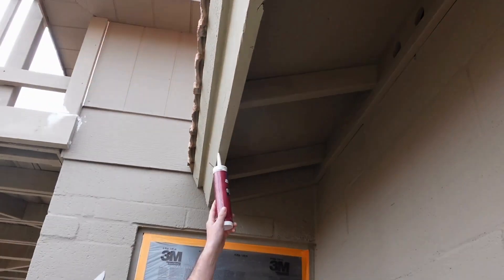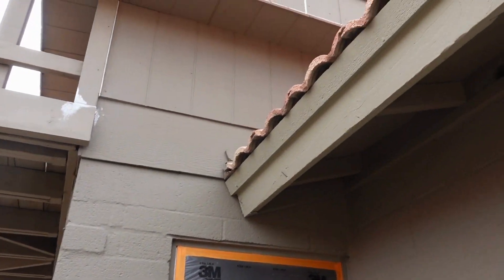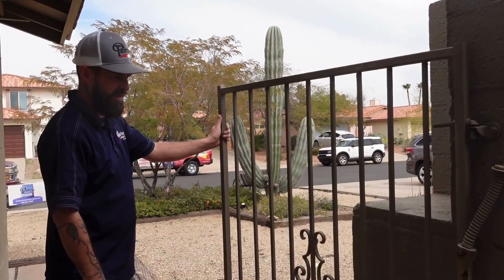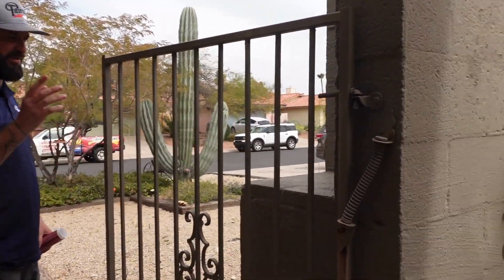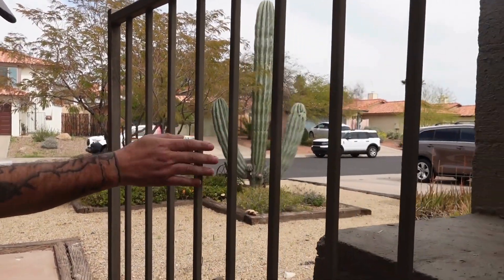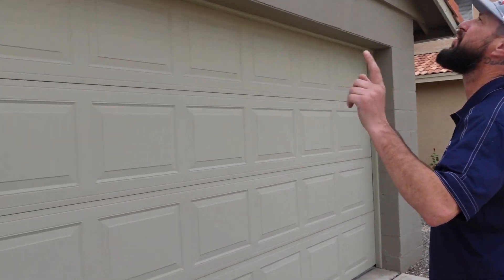This right here is your fascia, and this is your soffits. The soffits on the back and on the side of the home were peeling really bad, so we have to scrape all that. I think that's raw — we've got to prime it for sure. These will get painted also. We'll have to sand some of it down, all the rust parts with a wire brush, use some sandpaper, prime it, then paint it — because this is going to go the same color as the security door, which will also be a semi-gloss to match the security door and the trim.